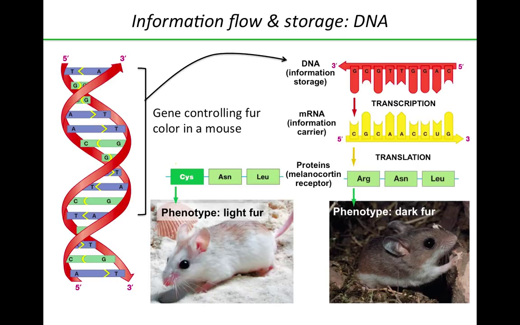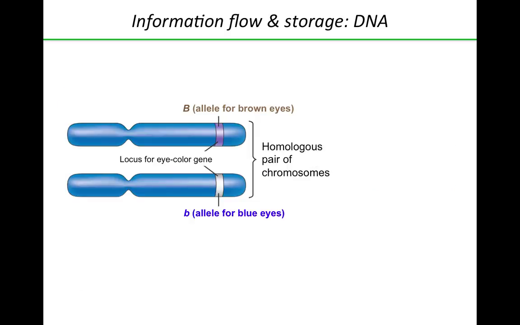So the way that DNA is packaged in our cells is not in these long, unraveled strands of DNA. Instead, DNA is condensed in the form of chromosomes. So this is a diagram showing you two homologous chromosomes, in other words, two chromosomes that contain the same genes. And so what we can imagine is if we were to zoom way in on this chromosome, we could see the double helix structure of the DNA.